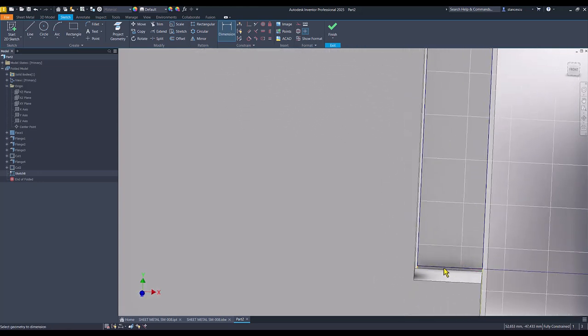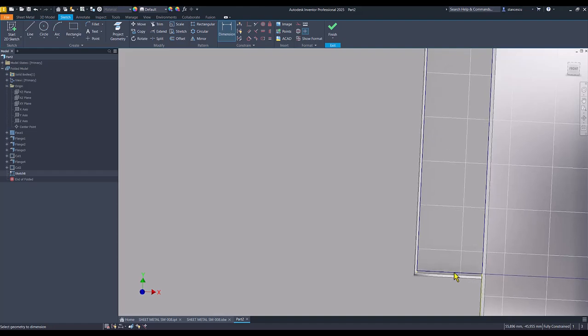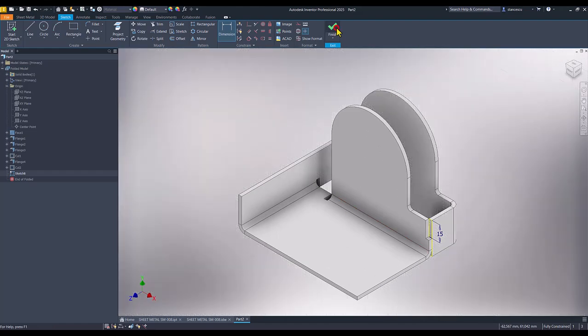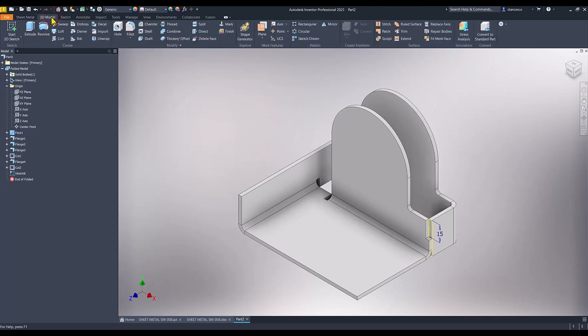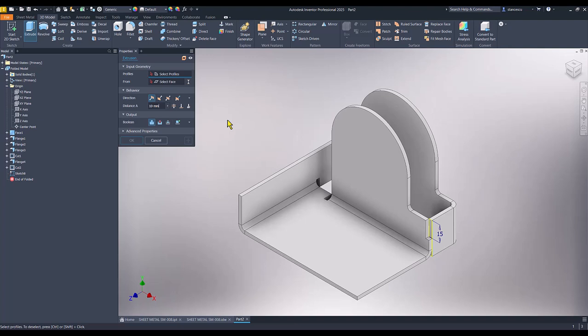We also have here a small distance. Finish sketch, and you don't see here any extrusion because you have to go to 3D model. This is not a sheet metal tool. This is an external tool.